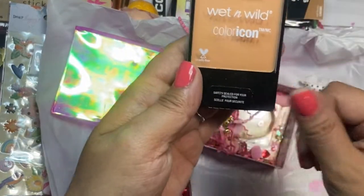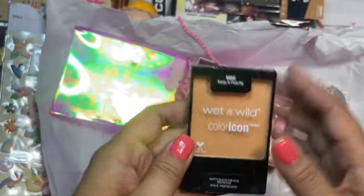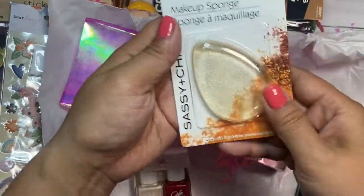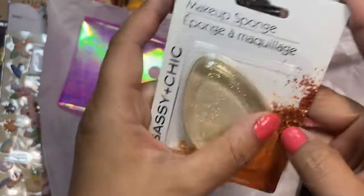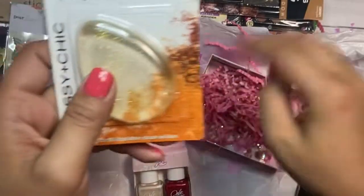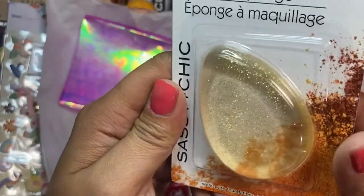Ooh, keep it peachy. I love this blush. This is perfect with my skin tone. Totally perfect with my skin tone. I'm definitely going to be using that. And then this looks like a blender. Like a makeup sponge blender. How awesome. I actually never used one of these before. So this is perfect. I've always used brushes. But I'm excited to try this.